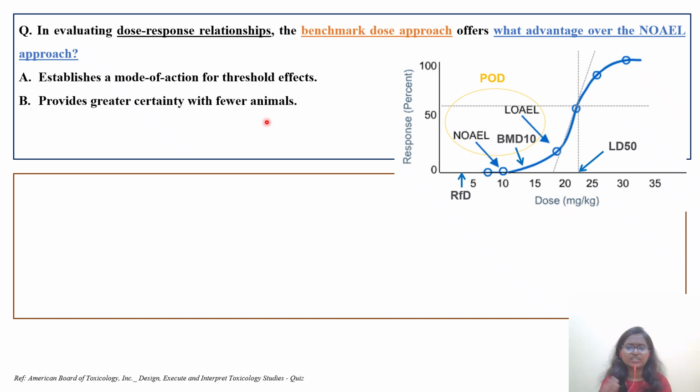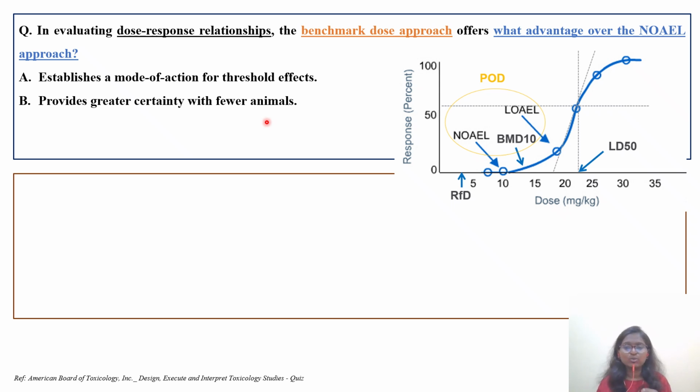If you go to cancer studies, more animals will be there. If you go to reproductive studies, fertility or FED or EFD studies, it will be 10 per sex per dose or 20 per sex per dose. Earlier for cancer studies, the 2-year bioassay, there used to be 50 per sex per dose. But I'm talking about repeat dose toxicology studies of short duration, only 28 days. There it is 5 per sex per dose.